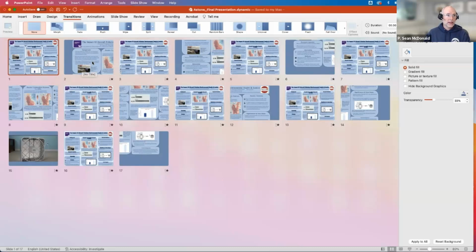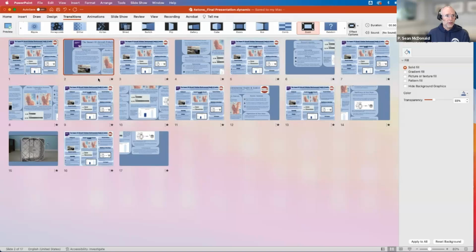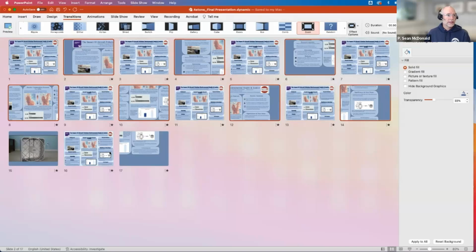The way that you establish transitions, by the way, is you go up to the transition tab and open that up. In slide sorter it's super simple because you can select all the slides that you, say, want to zoom in on, and you just select all of those like this.